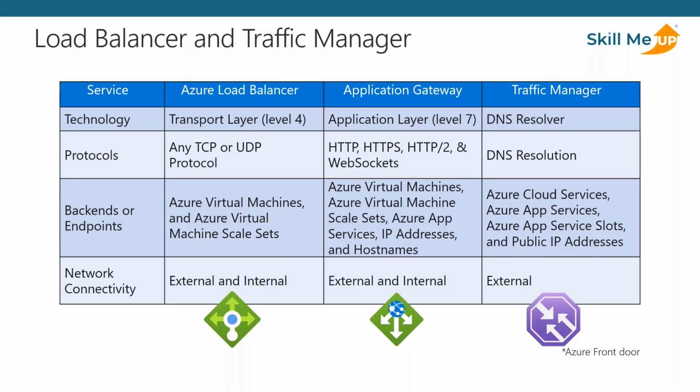When we move further up here, application gateway does a very similar thing as the load balancer, but it does it at the application layer. So it's working at the web and internet type layer. It again can be used on the back end of virtual machines and virtual machine scale sets, but it also can be utilized for app services. So if you are utilizing an app service for your web app as a platform service rather than an infrastructure service like a virtual machine, you can utilize the application gateway. Again, those are internal and external as well.